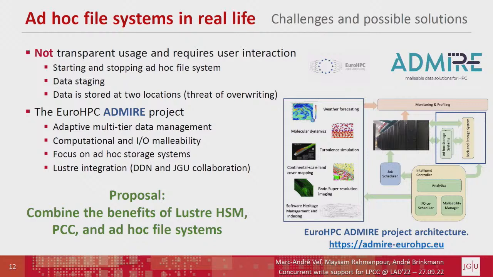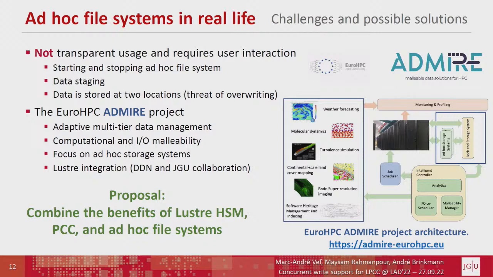That means, for example, an ad hoc storage system can be on a number of nodes, and while the application is running, we just expand the number of I/O nodes. And at the core of this project architecture, we use ad hoc storage systems, not just GekkoFS, it's also an ad hoc storage system from the University in Madrid as well, but also from the Barcelona Supercomputing Center. Since DDN and the University of Mainz is part of this project, there's also an idea of actually combining the benefits that the persistent client cache in Lustre has with the ad hoc file system.